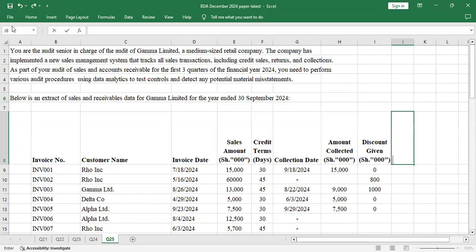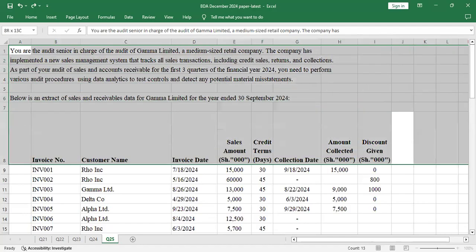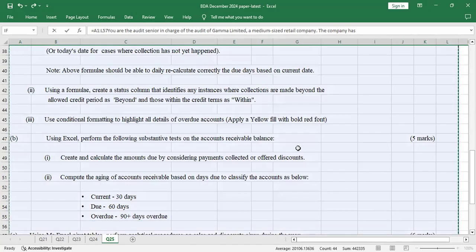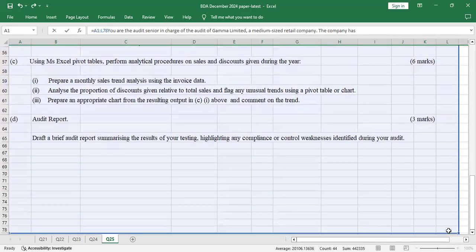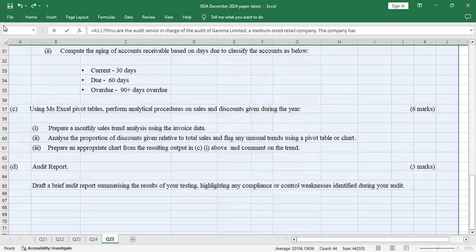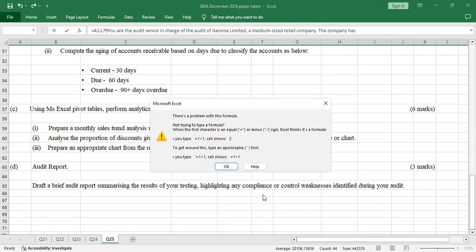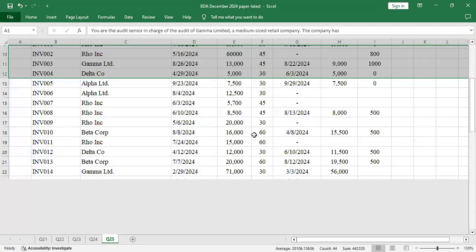Allow me first to highlight this and change it into Times New Roman. Highlight everything, then Home. No problem, let me escape that.